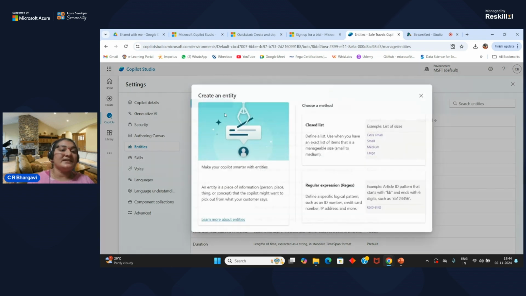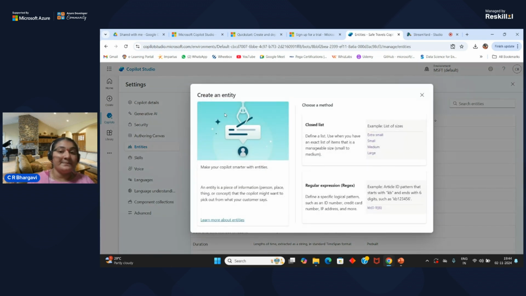You can either map them as an entity, or create regex, or if you have a list of things which would be part of the entity and you want to do that, you can go ahead and do that as well.